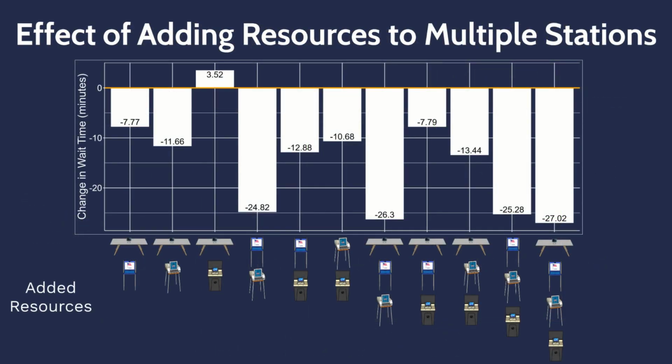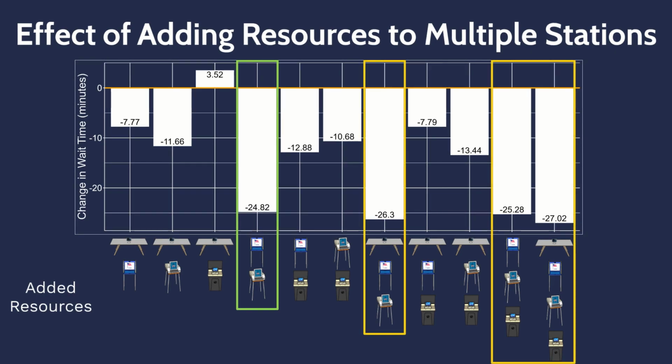Adding voting equipment at different points in the voting process also proves to effectively reduce voter wait times. The figure shown on screen presents the changes in wait times with the addition of combinations of resources. While adding several resources nearly always reduces wait times, the largest reductions are achieved when both a voting booth and an accessible ballot marking device are added, regardless of adding any other resources. By setting up 1 extra voting booth and 1 extra accessible ballot marking device, voter wait times may be reduced by 25 minutes. Adding 3 or more devices offers only slight improvement in wait time when compared to adding a voting booth and an accessible ballot scanner.